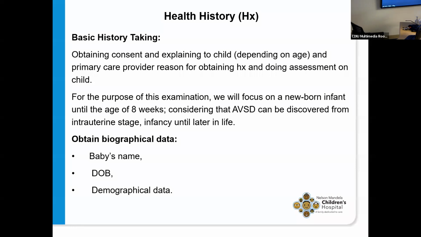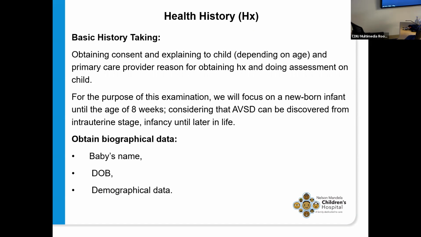AVSD presentation. So with the basics of history taking, you're firstly going to introduce yourself to the primary health caregiver, and the child, depending on the age of the child. That is how you obtain consent, and you also explain to them what you're going to do and the reason for obtaining the history and doing the assessment. For the purpose of this examination, we have acknowledged that AVSDs can be discovered from the intrauterine stage, infancy, to late in life. So we'll concentrate on a child who is about 8 weeks old.